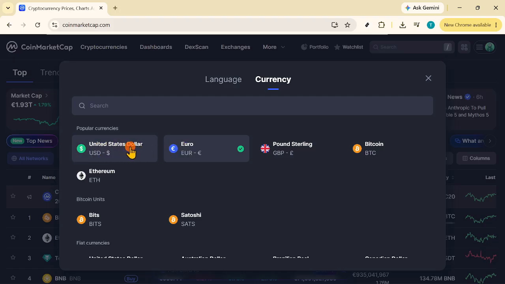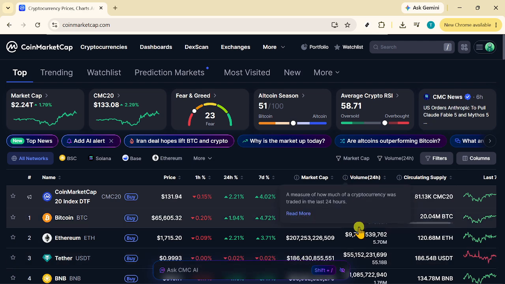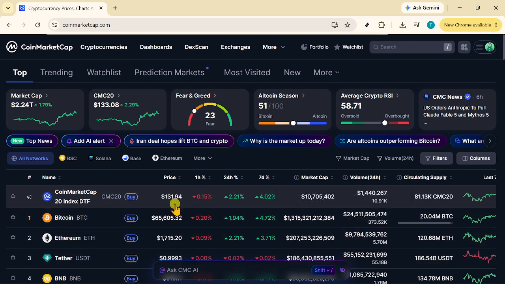Take a second here to make sure you select the correct one, especially if several currencies have similar names or abbreviations. As soon as you tap your preferred option, CoinMarketCap should apply the change automatically. In most cases, you will not need to save manually, but it is a good idea to pause briefly and let the app refresh. Finally, return to your dashboard to confirm that the new currency has been applied.